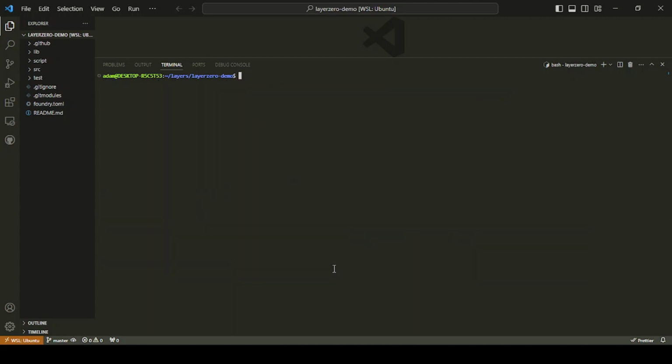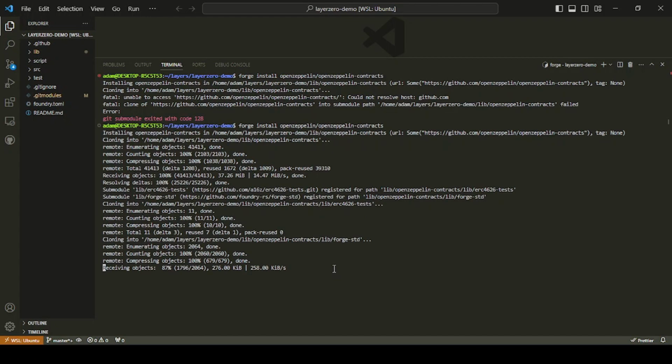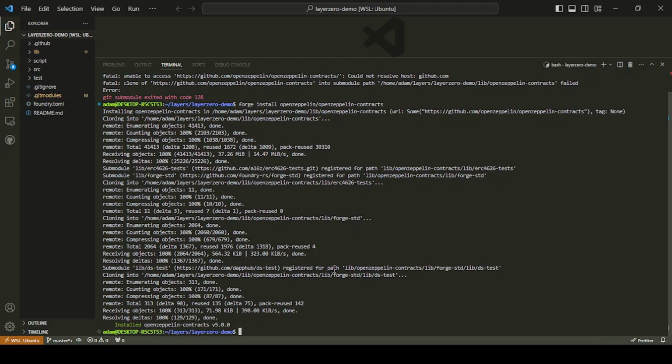Then we're also going to need the OpenZeppelin contracts, so forge install OpenZeppelin.